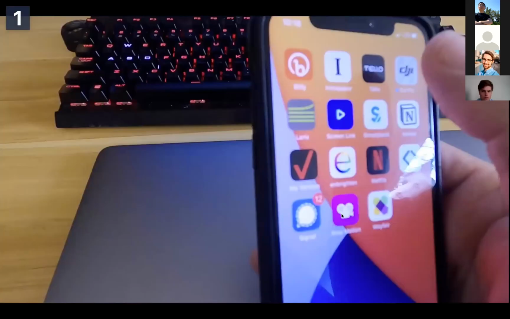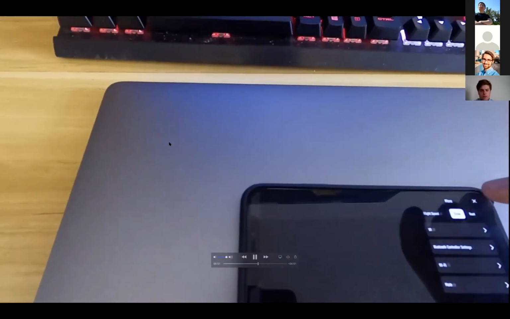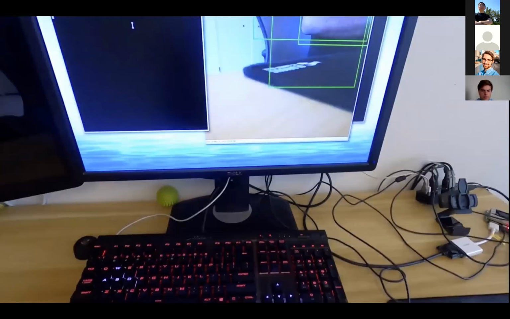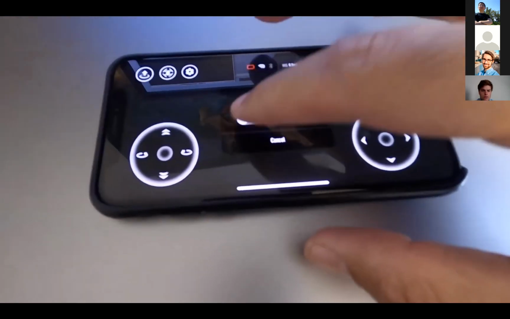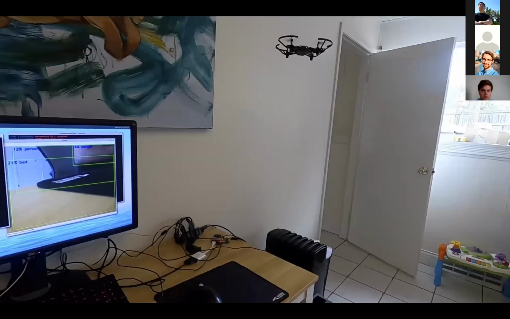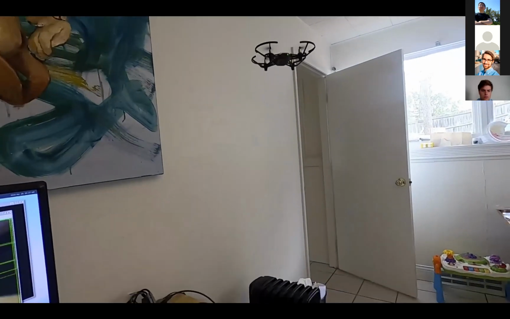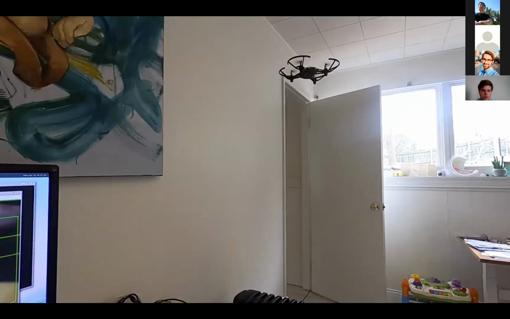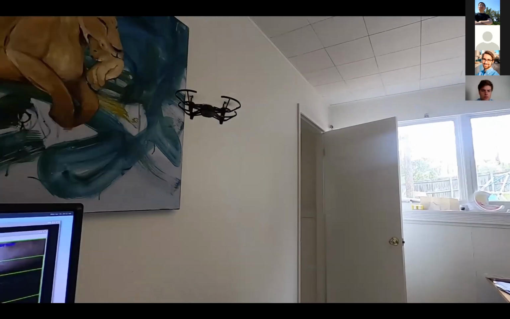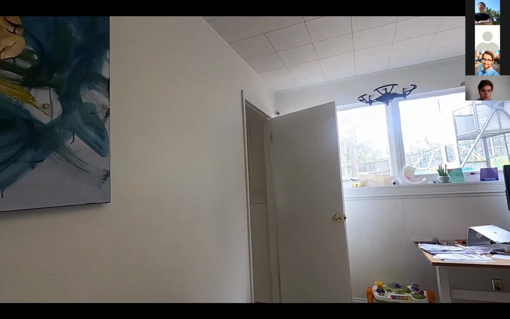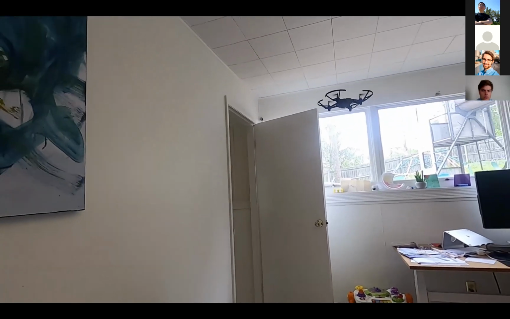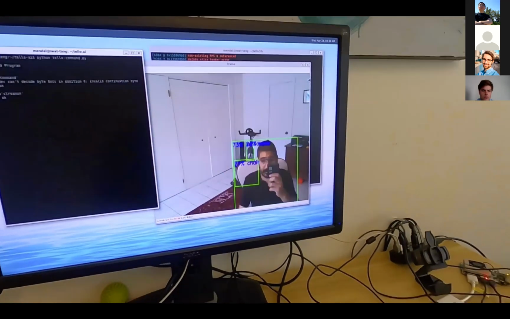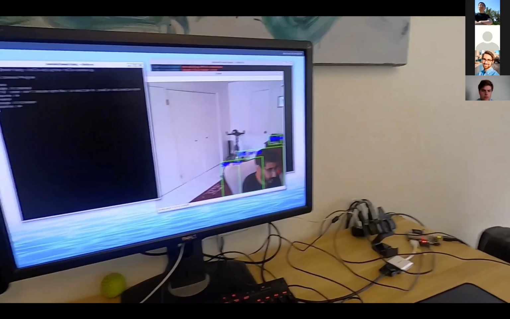Okay. I was very happy with the speed of the result compared to my previous project, when I ran it on a 1080 GPU and an i7. I was very surprised that with such a tiny device I was able to get this result. Instead of controlling it via the command line, which I could, but it was a bit harder, I just connected to the app just for the proof of concept.